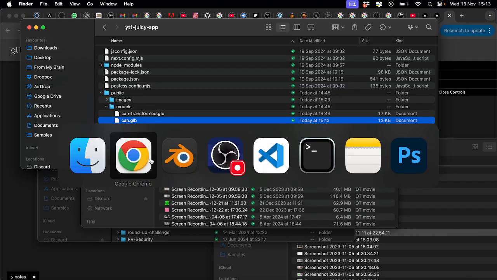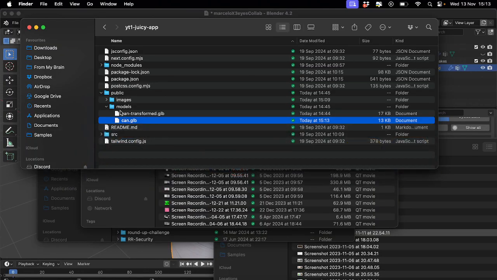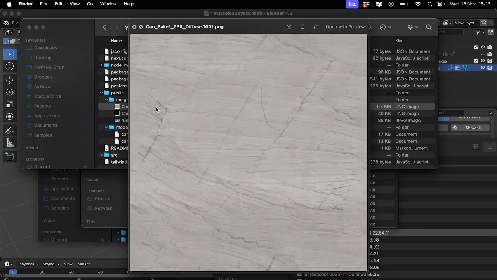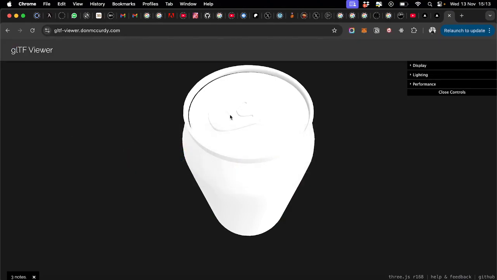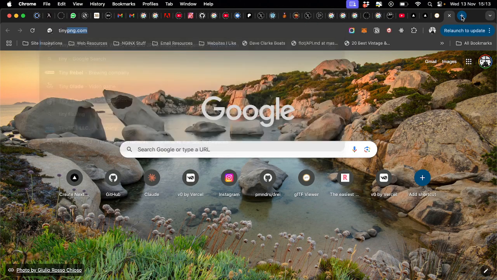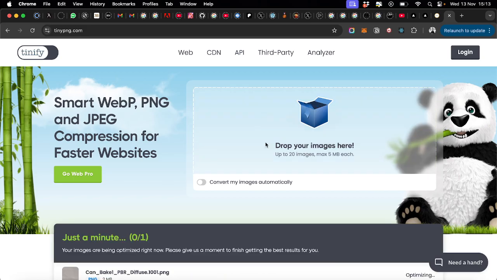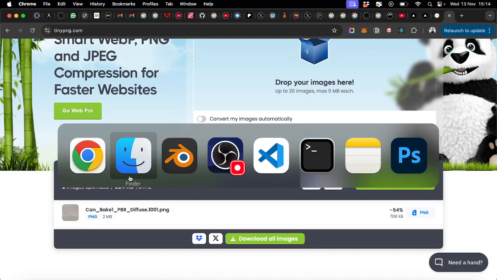So we've exported our model. Did we bake our image? I am now confused with, yeah, we did. We baked our image. Oh yeah, and we baked it into our images folder here. Basically just the texture. 1.5 megabytes is more than I would want it to be. Probably the first port of call for me would be to go to tiny PNG. Give it one of those, give it the once over. 706 kilobytes is probably still too much for me, to be honest.